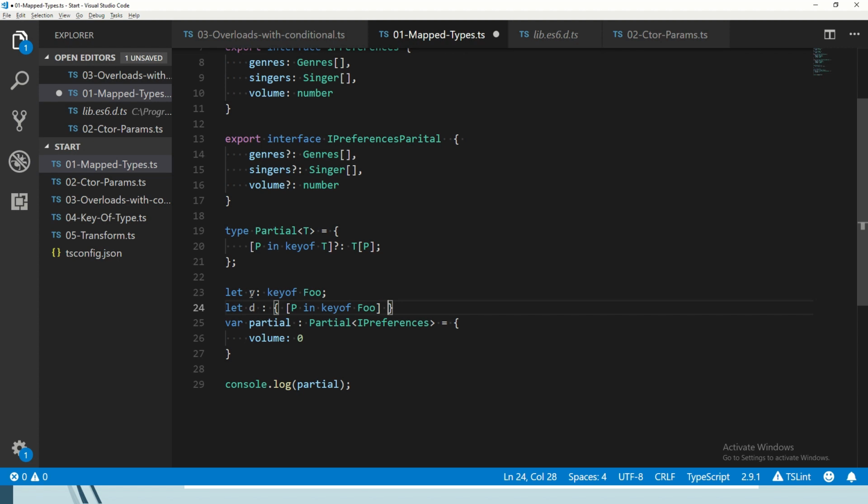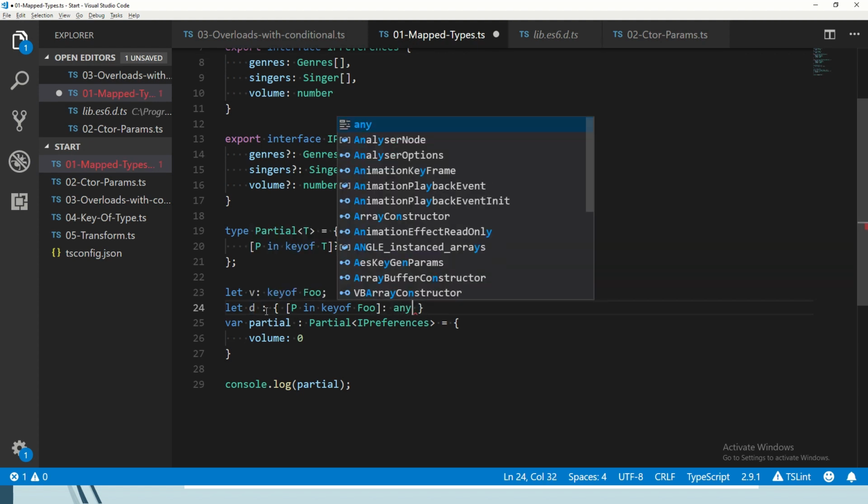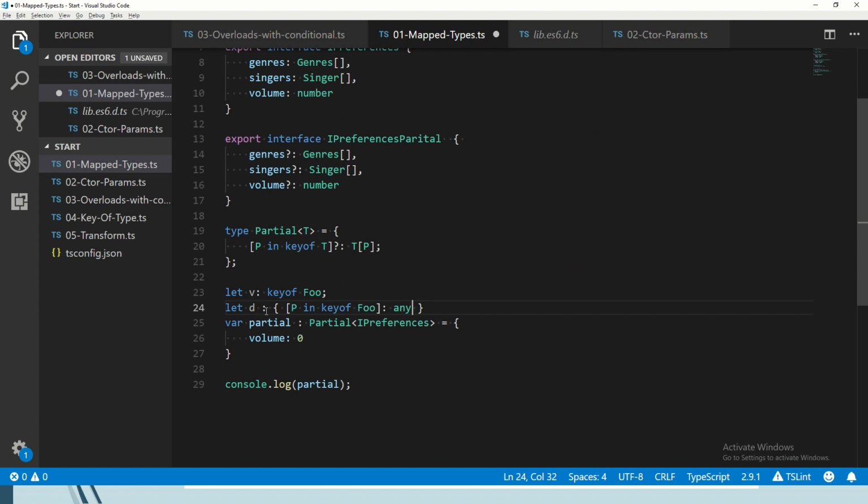Well, if we don't have very strict type checking enforced, that's going to be any. And we can also specify it explicitly. So if we say, okay, this is any, right? So every P in key of foo, every property in the old type, is now going to have the type any.